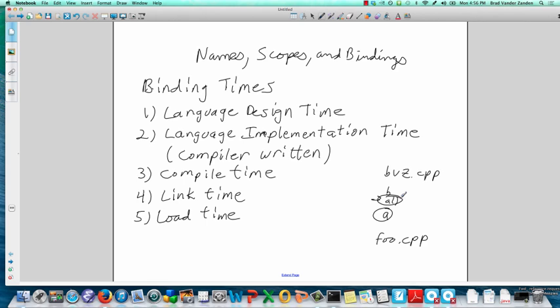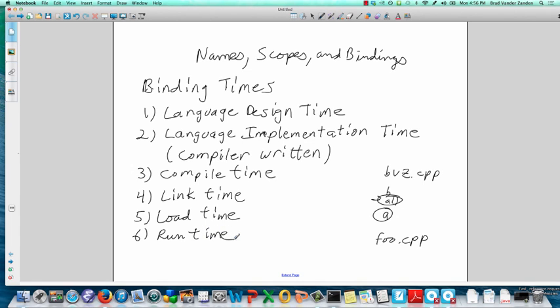So now there's a binding of where that program starts in memory with a register which has that actual starting location. Then we talk about runtime, when the program actually starts running.